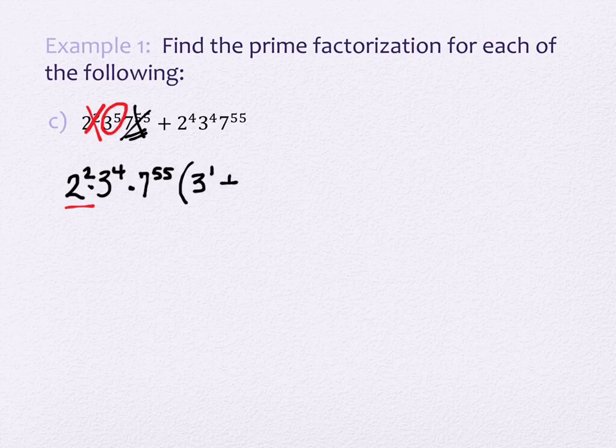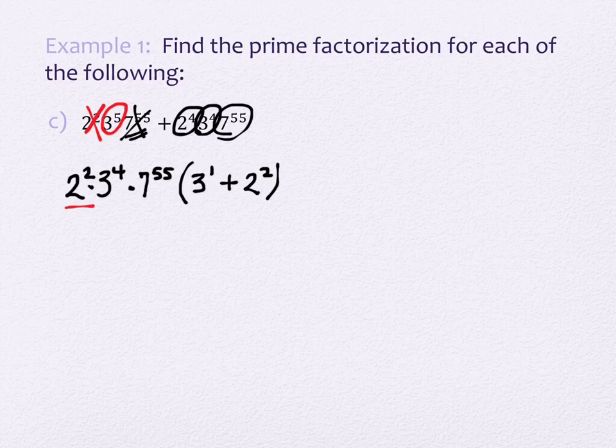Now, there's still an addition sign here. That doesn't go away anywhere. And we're going to do the same with the second set. 2 to the 4th. How many of them did I take out? 2 of them. So how many are left? 2 of them. So there's a 2 squared left here because I removed only 2 of the 4 2's. How about the 3's? This is 3 to the 4th. How many 3's are left? None. I already removed all the 3's, right? How about the 7's? I already removed all of them.